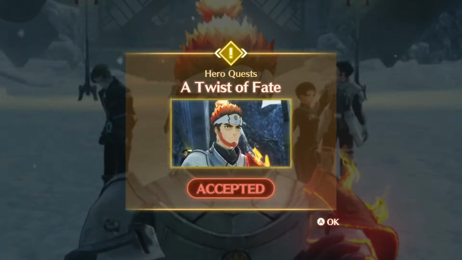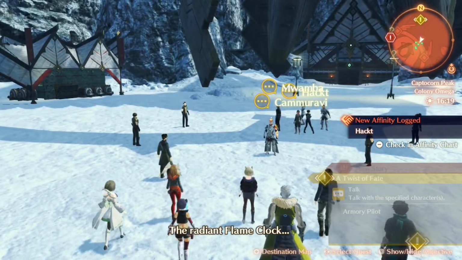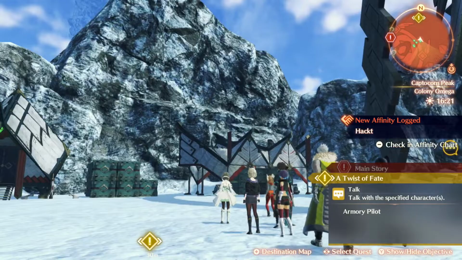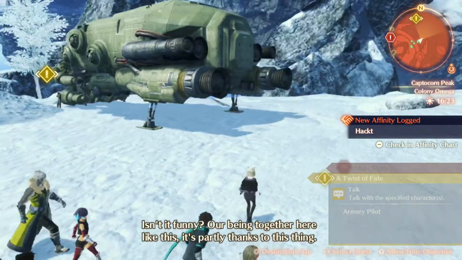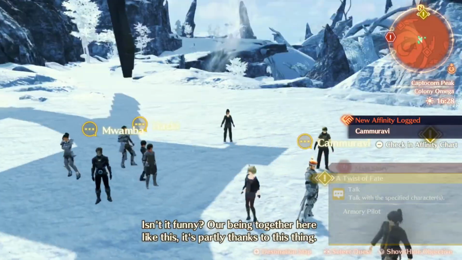Hero quest, a twist of fate accepted. And I thought we were gonna have to steal a cradle from the castle and awaken him, like we're gonna seem to have to do for Best Girl. The radiant flame clock. Kamaravi doesn't need to be in our party for this. Together here like this, he has not even yet joined our party.